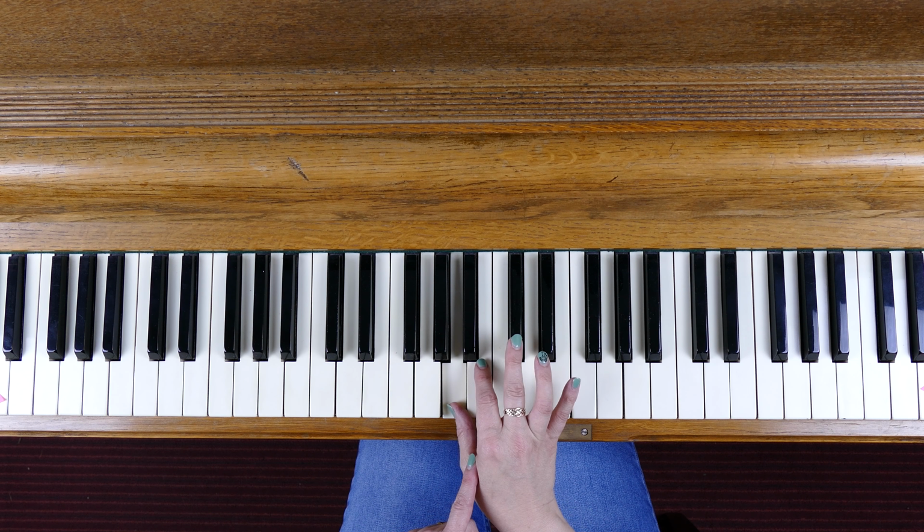Let's have a go at that a little bit more fluently. I suggest that you practice that hand separately. If you're going to practice it hand separately to practice for the contrary motion, then begin with your left hand at the top and descend and then come back upwards in the order that you would do for contrary motion. Let's have one more go. And this time we'll let it flow a little bit more musically and we'll count thinking in twos just to give it a little bit more rhythmic direction.